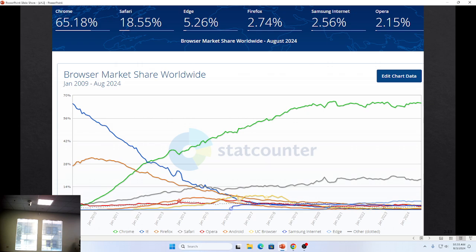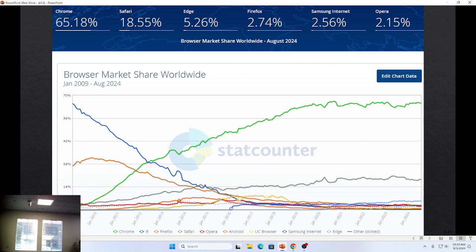Now, as an early adopter of Chrome myself, that thing was in beta forever, by the way. Just letting you know, I think it was in beta for at least 1 or 2 years before they finally took the beta off and everybody started using it. But in the early days, Chrome was definitely a better browser, like for games and stuff, way better than Internet Explorer. So I got rid of Internet Explorer. I was like, forget that. I'm not using the Microsoft product. And Firefox, I used Firefox a lot back then too.